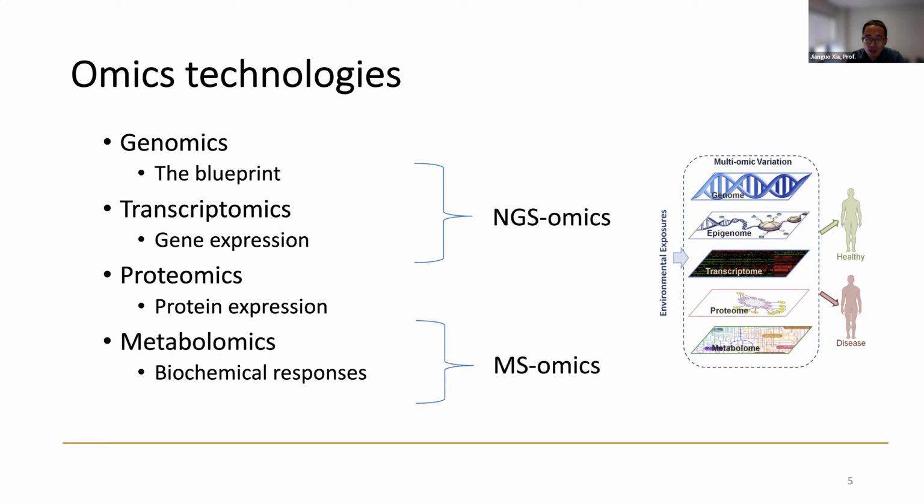From these technologies we get a lot of omics data, and we really want to map out different layers of our whole system. On the right-hand side we have the metabolome, proteome, transcriptome, epigenome, and genome, and we use these to do diagnosis and understand disease. Everybody is on the same path these days, and really wants to see which works best.